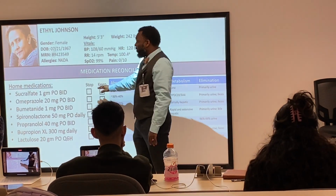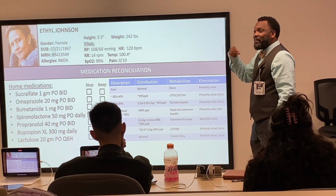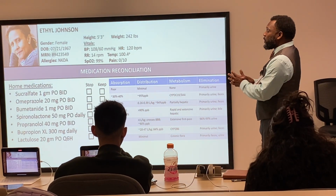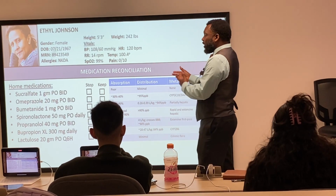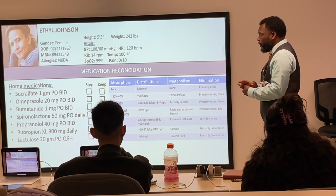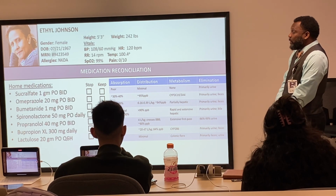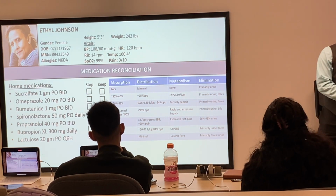Make sure you know if you're going to stop or keep the ones that she's on. Because you're saying I'm going to add this, and you're going to stop. You might add it, but if I'm still going to keep this, then you're going to have problems. That's why I said there is really a third category, change. But you're still telling me if I'm going to stop or keep one of these. I'm going to either stop it or keep it, and then I'll add something else. Okay? So just go through what she's on. Like I said, I gave you the pharmacokinetic framework. Now what you do with that is determine, do I need to make any adjustments to her therapy based on her condition?